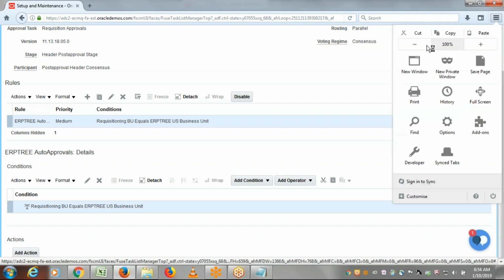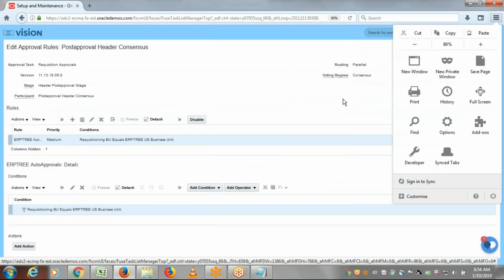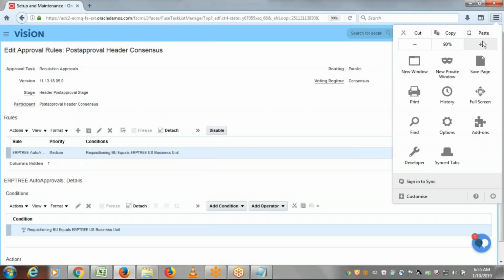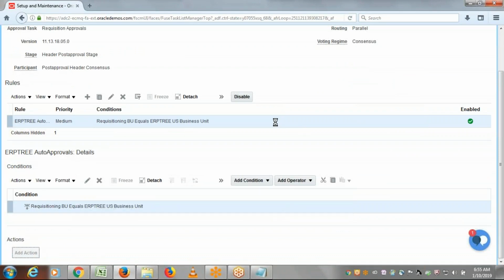Let me minimize this a little. Here you can see add actions. Click on add action. What action does the system have to perform?